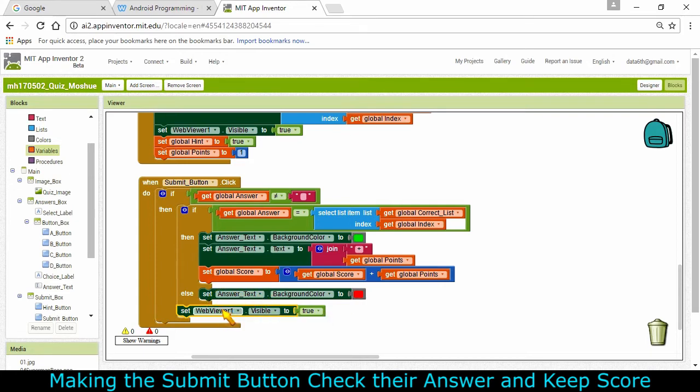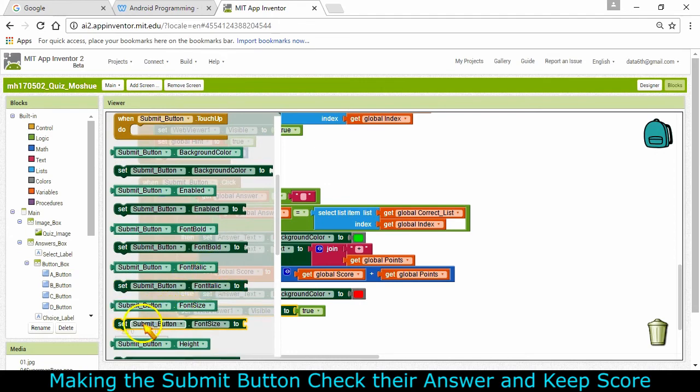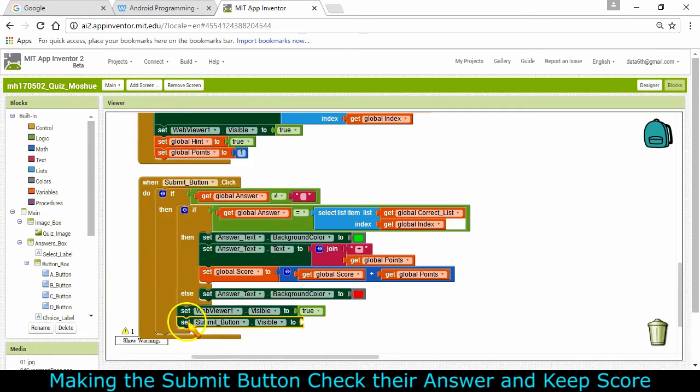Next, we're going to set the submit button to invisible. We don't want it there anymore. Now we want a next button. So let's do that. Let's set the submit button visible to false. So let's find it. Here it is. And then this is an easy way. I'm going to put it in there and false. And then we've got another one. We're going to change the next button so that it becomes visible. It's been invisible all this time until they finally put in an answer, find out if it's right or wrong, and then the hint shows up, the submit button disappears, and the next button appears.